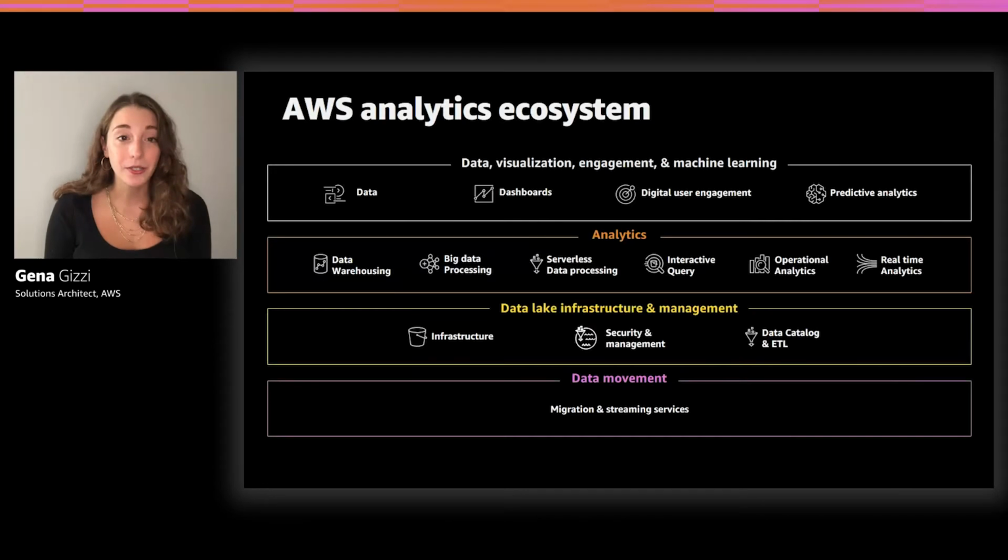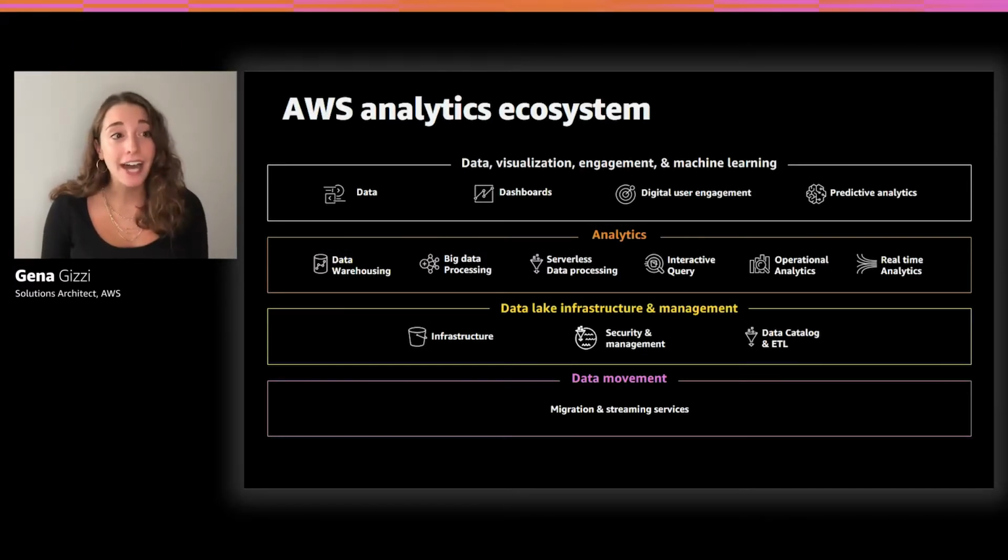Here at AWS, we also have a pretty big analytics ecosystem where we have a lot of services and features within those services that can help at every stage of building out a data analytics pipeline, whether that's from data movement and ingestion or a data lake infrastructure and management, analytics and ETL, extract, transform, and load, data visualization, or even things like machine learning and live ops. As you'll see in this session today, Zynga is using our AWS analytics services for their very own data analytics pipeline. And for example, just to name one, of course, they're using Amazon Redshift as their data warehouse, which is the main focus of this session here today.